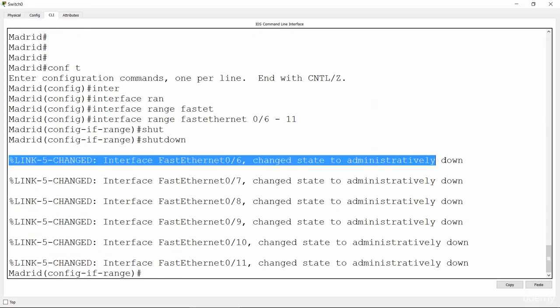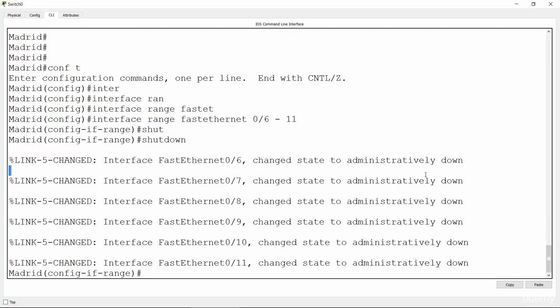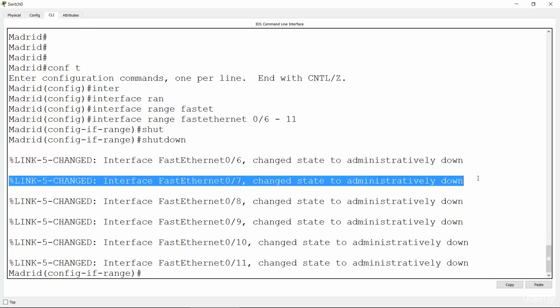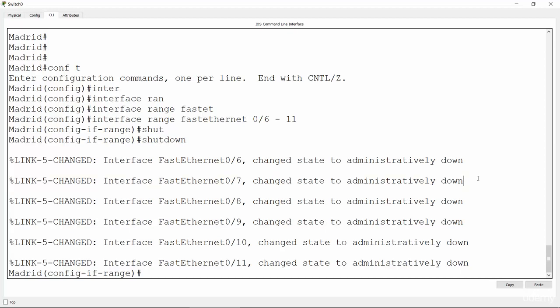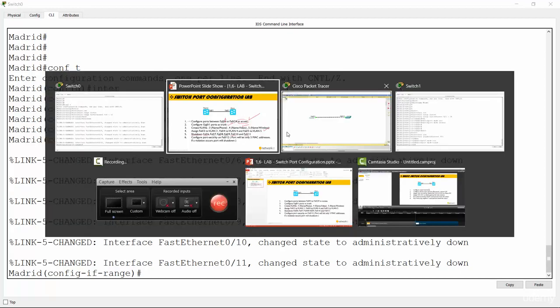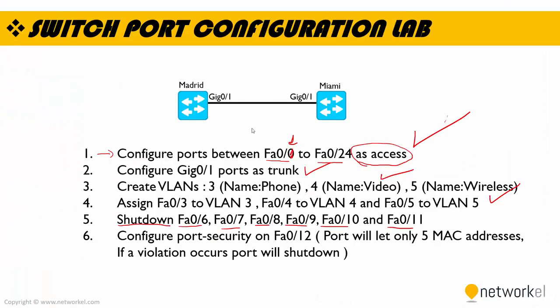Alright, great. As you can see, my ports changed their state to administratively down, which I configured. And as you can see, I used the range command again to accomplish this goal. Pretty cool.